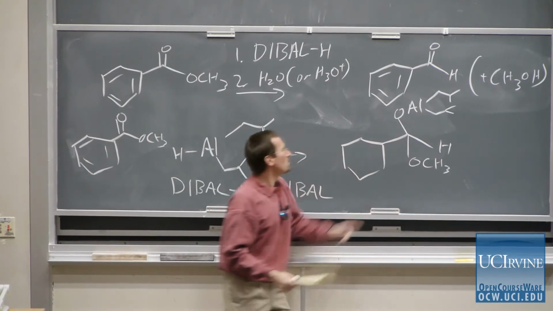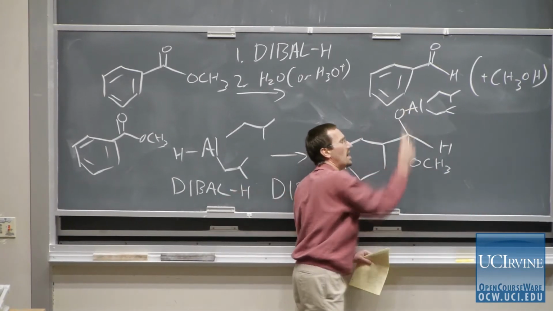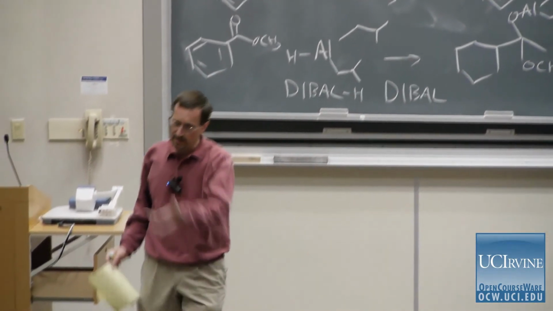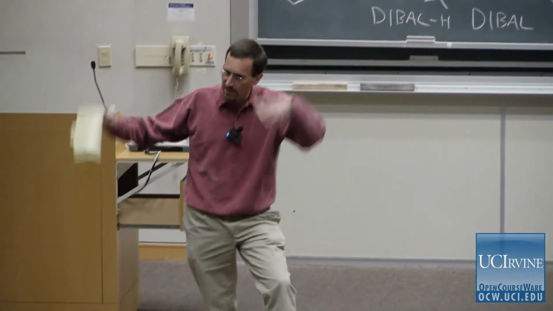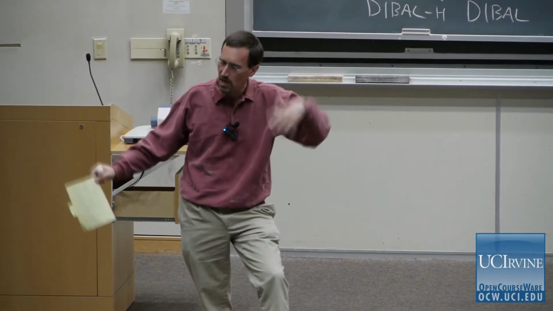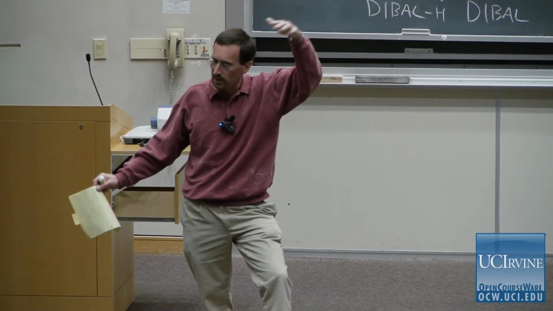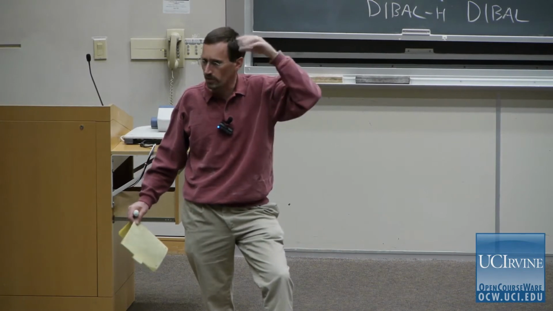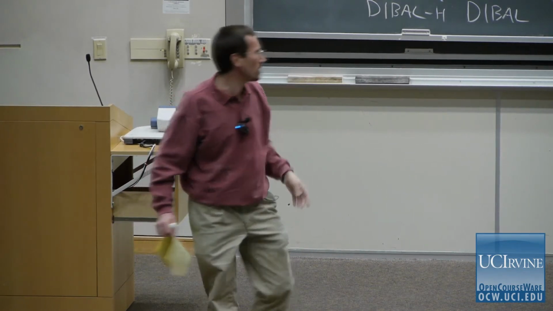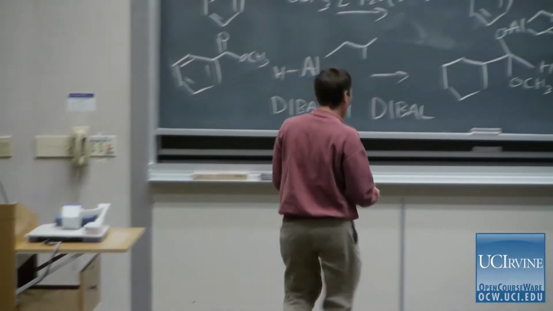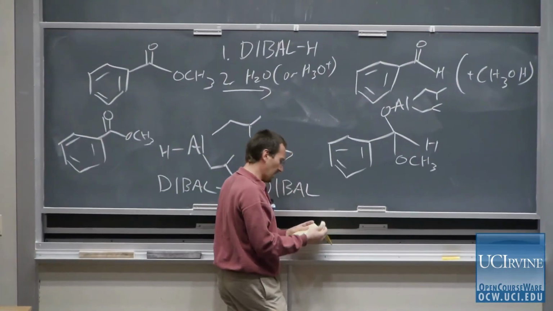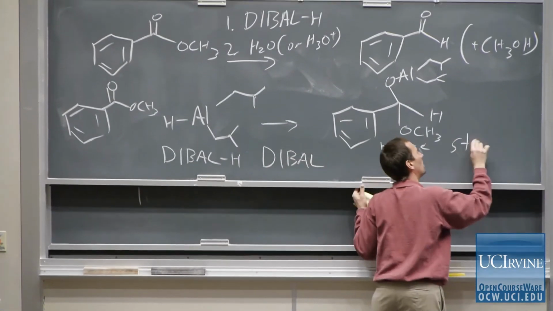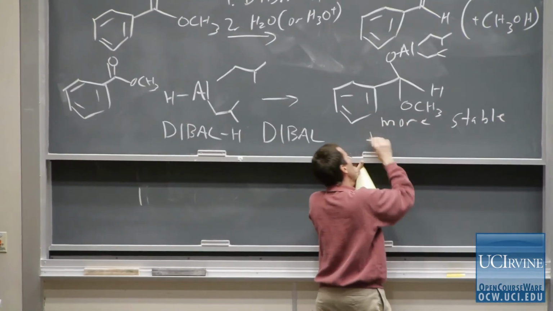But the main thing is, because the aluminum-oxygen bond is very strong, stronger and more covalent, again, it's this notion of degree of covalency, degree of ionicness, because aluminum is a little bit less electropositive than, say, a lithium, you have more covalent bond character, you form a very strong bond to oxygen, and you have a tetrahedral intermediate that's stable enough to not break down. I'll write it as more stable tetrahedral intermediate.